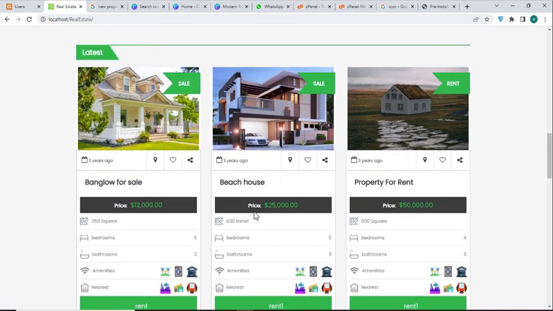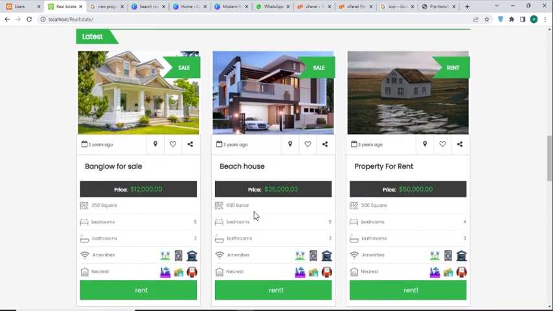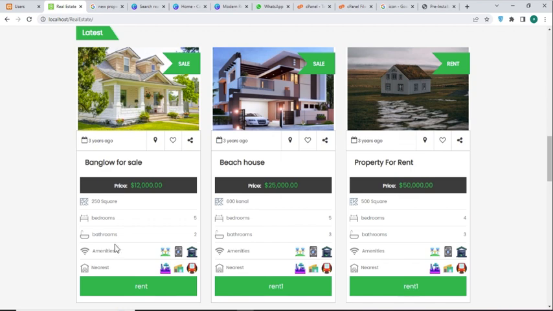And we have a beautiful and well managed card with full functionality. And whenever a user clicks here to see more details, a little detail you can see on this page also.